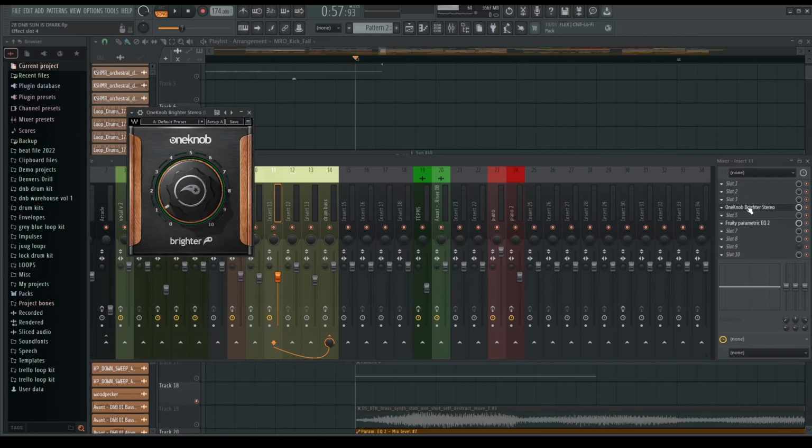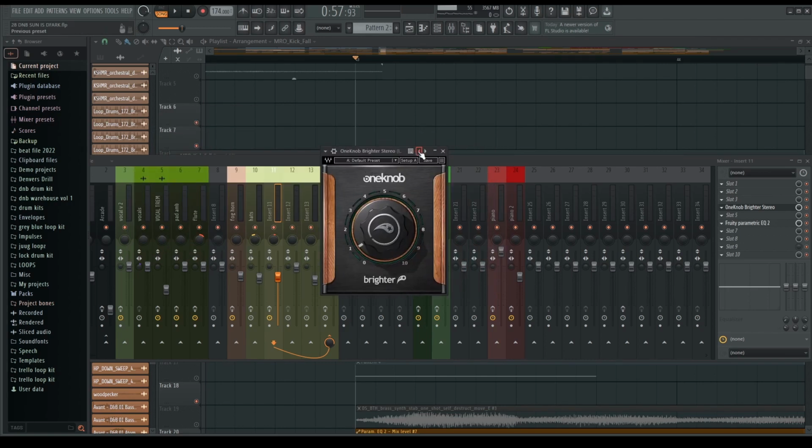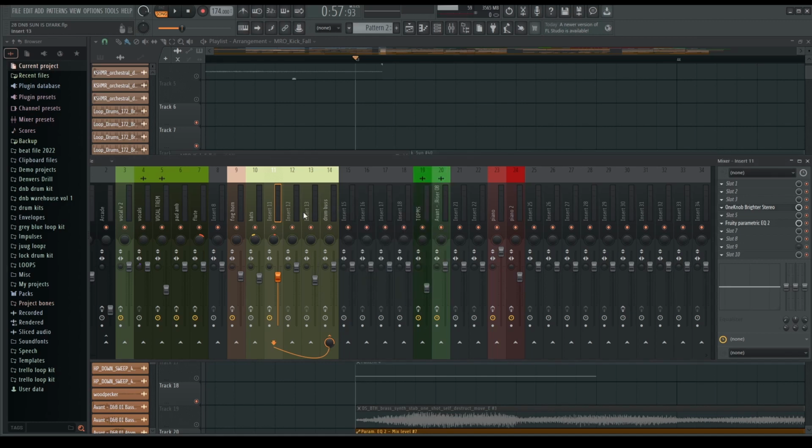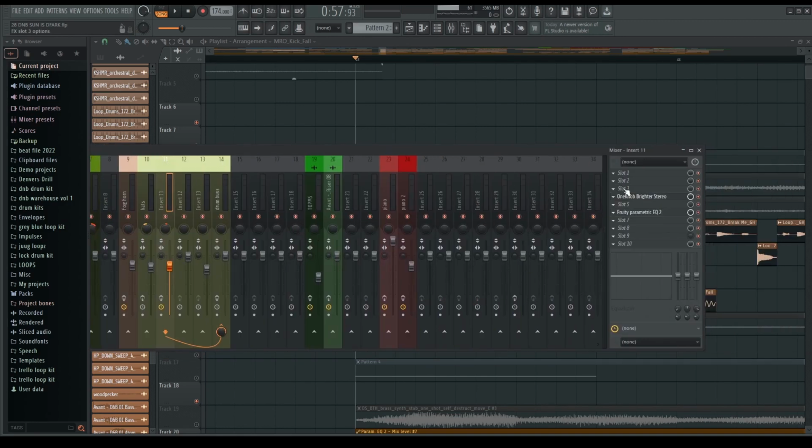I think an important thing is just to not process stuff too much when it realistically doesn't need it. I think that's a big thing, and I mean I might compress it slightly more later, and there might be some EQ shaping I have to do to make it sit perfectly, but for now it's perfectly fine.